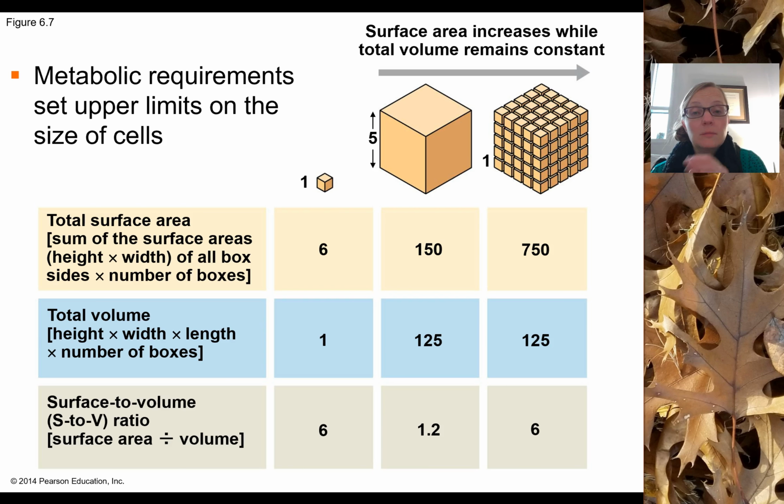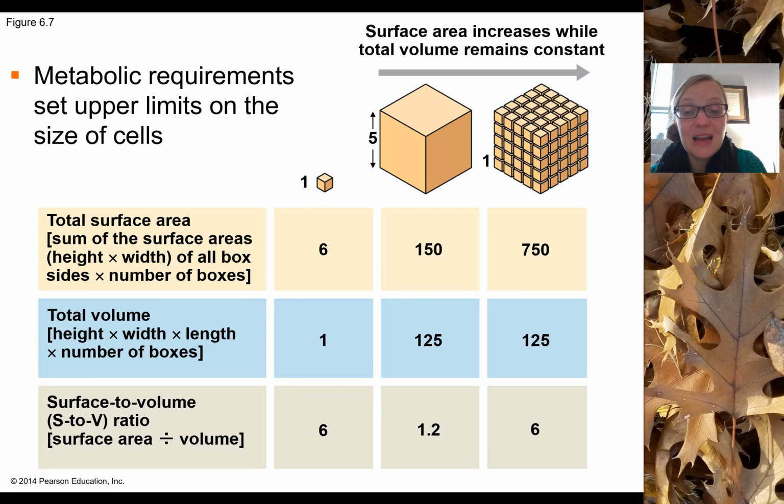So this comes down to surface area to volume ratio. Let's go through a couple of examples, right? So we've got this teeny tiny little cell. Let's say it's a cube and it's 1 unit per side. If you were to calculate the total surface area, that would be a surface area of 6 units. If you were to calculate the volume, 1 times 1 times 1, right, length times width times height, you would have a volume of only 1. So if you compare surface area to volume ratio, 6/1, you'd get a surface area to volume ratio of 6.